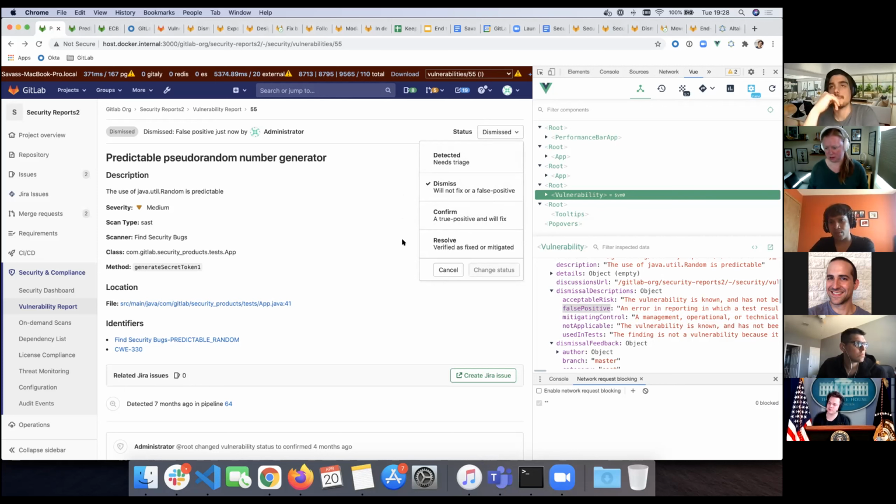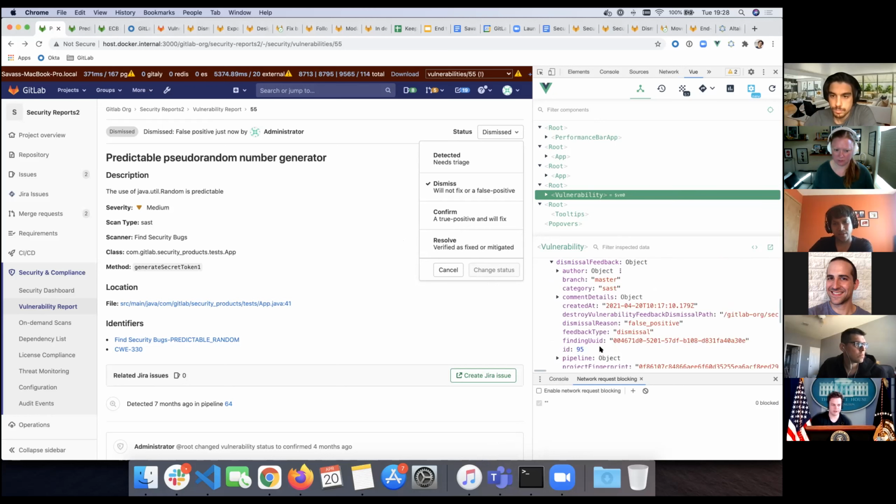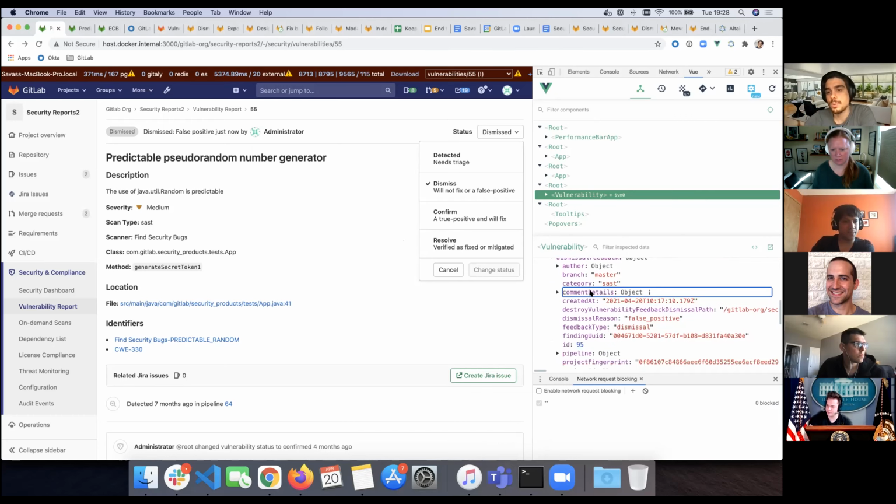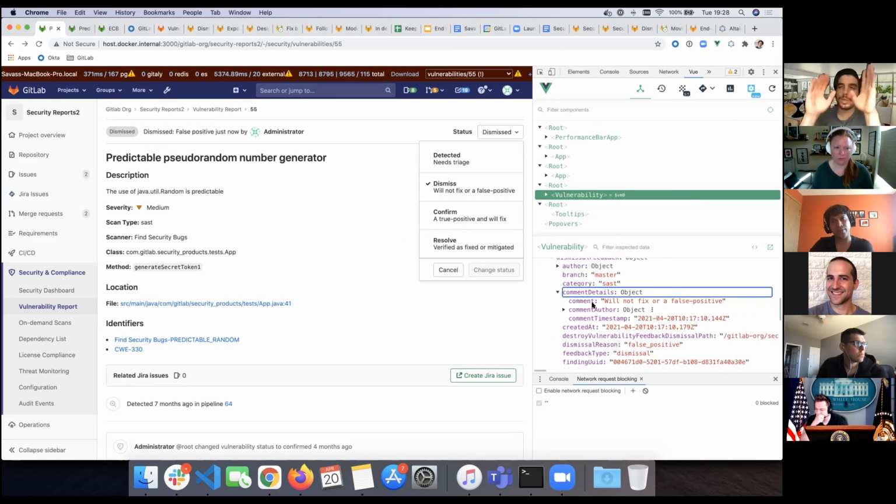I see that the mutation itself also accepts comment, but I wasn't sure we actually exposed it. Yep, so it's this one. Because I remember that we had the comment payload beforehand, but then we added dismissal reason, and I remember some conversation around having both of them, which basically does the same thing. So kind of backward compatibility, I think, but maybe I was wrong.